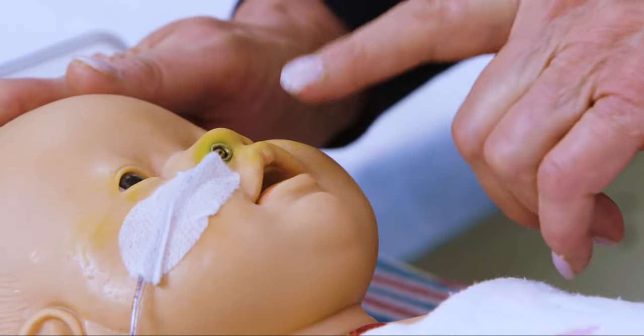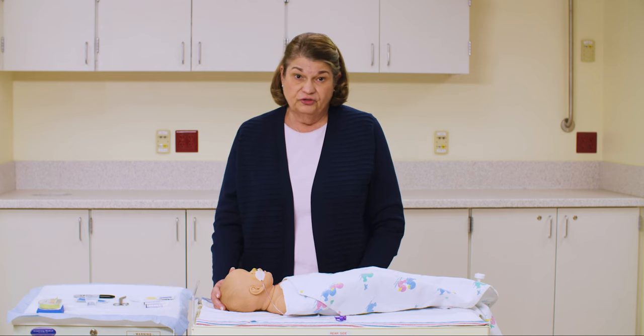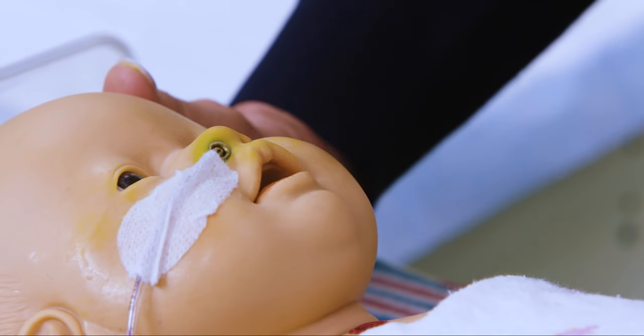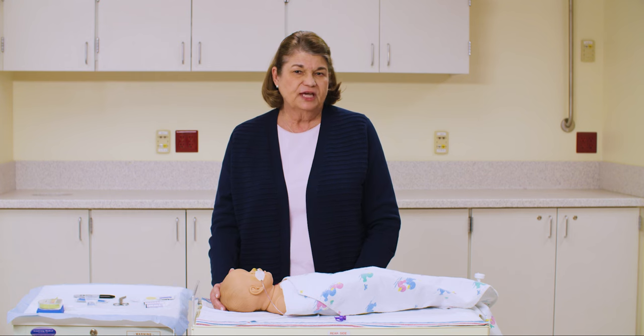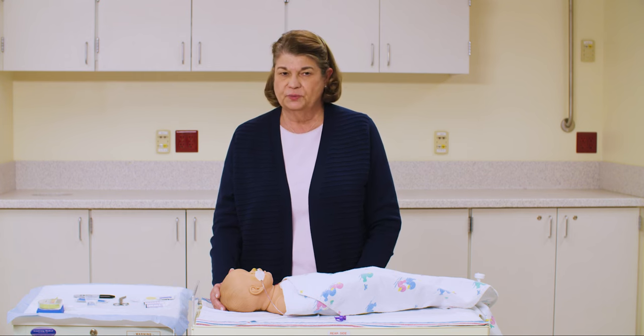The tube should not press on the nose, as it might cause a sore to develop called a pressure ulcer. Make sure you can see the mark that you made or the number so that you can tell the tube has not moved. The nurse will show you how to do this to help keep the tube in place. There are different products for taping the tube in place. Your healthcare team will discuss these options with you.